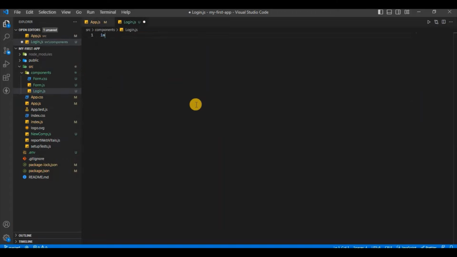And I will import React from React, and after that I will write const login, and I will have to return something, and then at last I have to export default, and it will be login. Okay, now I will add some predefined code.